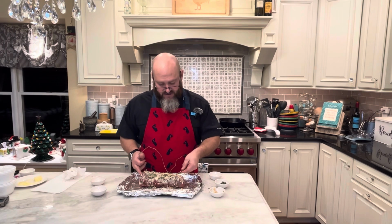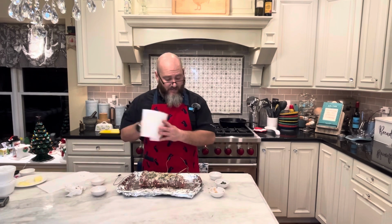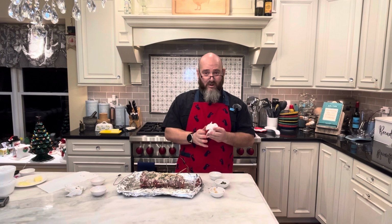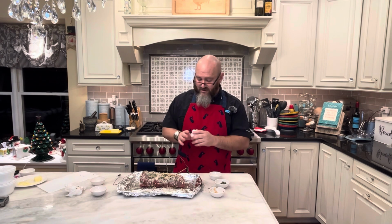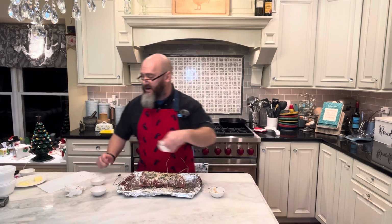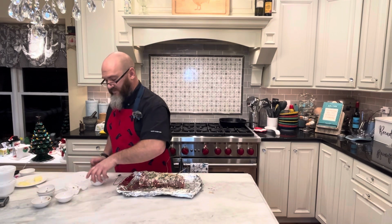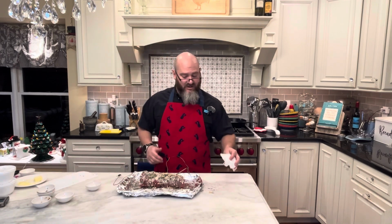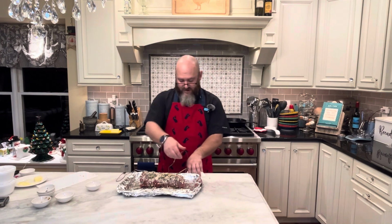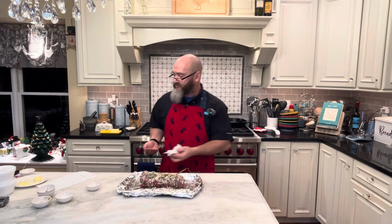And if you noticed, this roast was already trussed, which I asked my butcher to do. There's no problem, you can certainly tie your roast up yourself. But when I ordered this piece of tenderloin, I asked him to trim it and then tie it, so that it was all ready to go in the oven, other than wiping it down when I got it to myself. So that is something you can do too if you've got a butcher department. If you're just getting it from a store and you have to do it yourself, it's not very difficult though. We're just making knots.